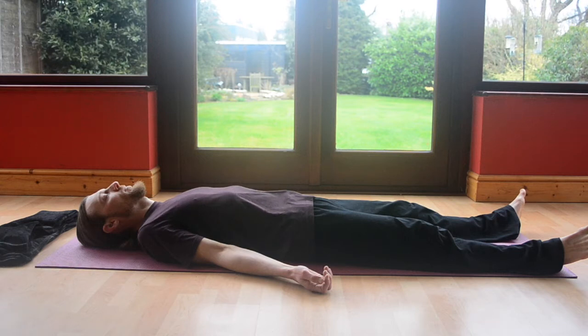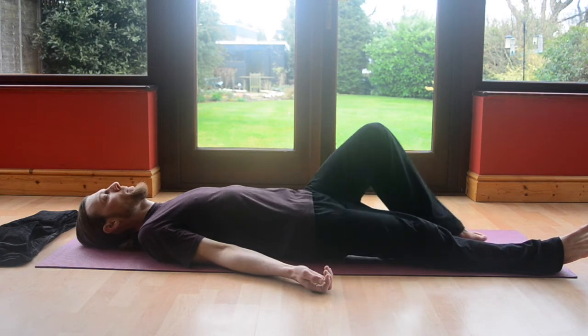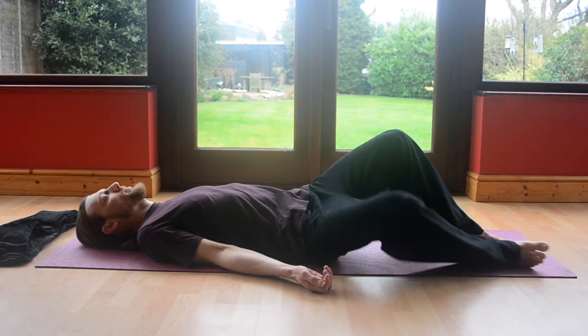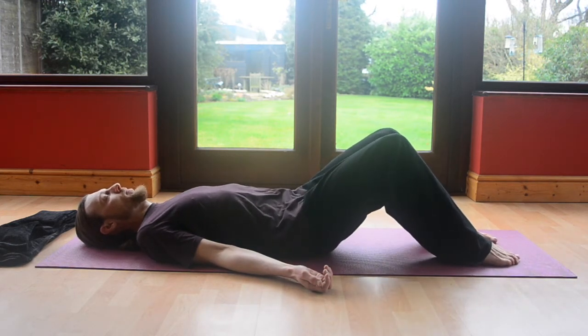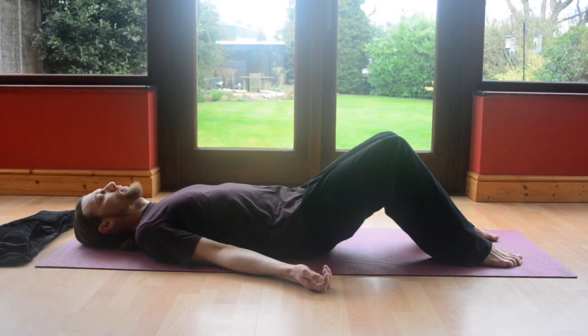And when you're ready, we'll slide up the feet so the knees become bent. Creating a nice balance in the front of the thighs and working quite quickly towards your arch and your flatten. So inhaling and arching, rolling the tail away, and exhaling and flattening.